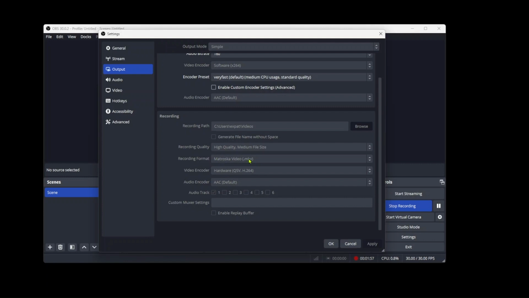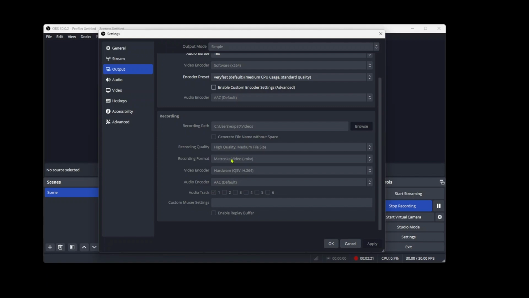This is the MKV file. If you click it, you see MP4 and every other format you wish to use. But I'm using MKV. So this is where you adjust to MP4. This very line, recording format. Click on it, you will see them coming out and you choose the one you want to use. So maybe choose MP4. Then directly anything you record, it will be in MP4.